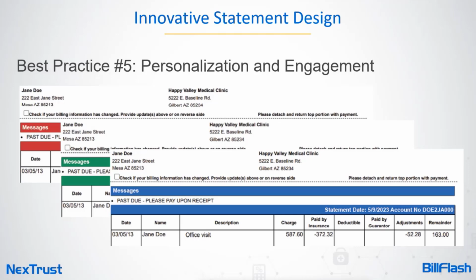You'll notice the different colors. Red. Well, when do we generally send out red? So if we're looking at the aging of an account, red will come in depending on the practice, but generally at the 90-day mark. And it's a, hello, you have a past due invoice sort of color.